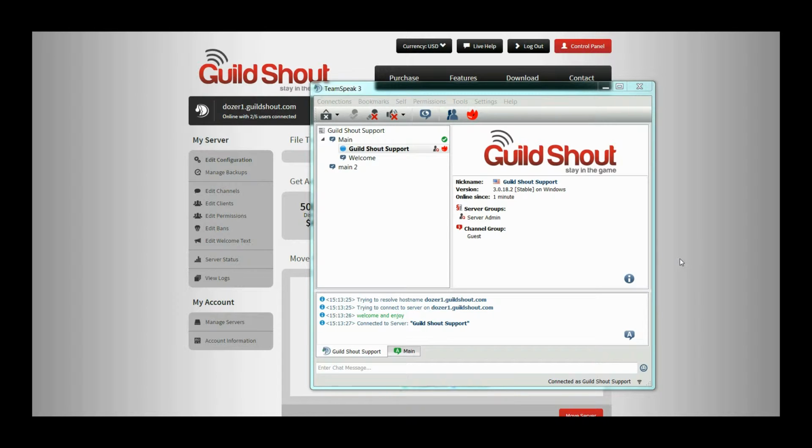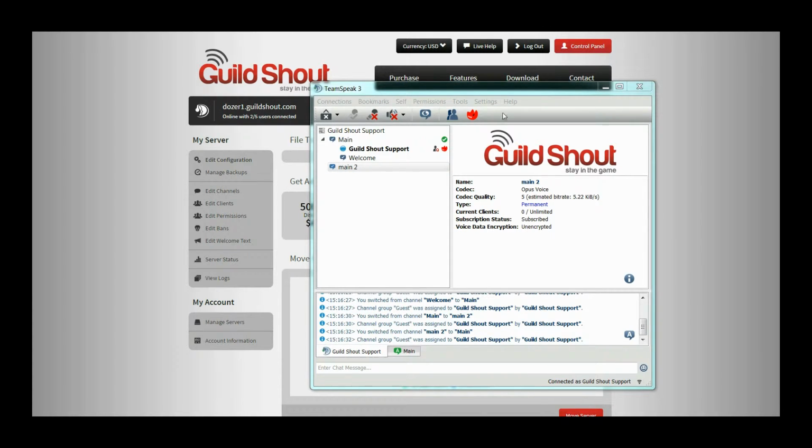Your identity is connected to the specific Teamspeak 3 client installation that you initially signed into the server with. If you sign into the same server with a different computer, your unique identity will most likely be different. To have the same identity with multiple client installations, you will need to do the following.